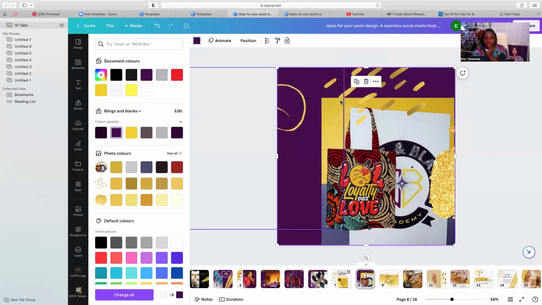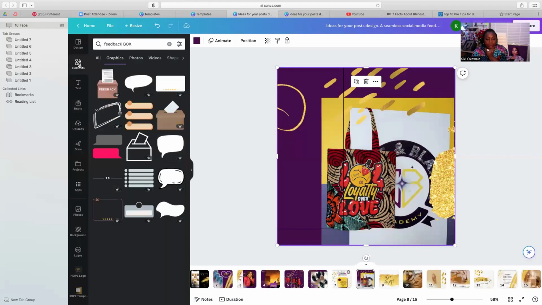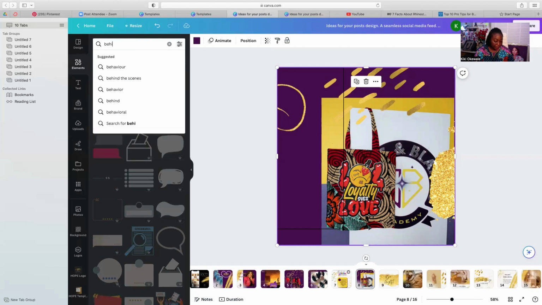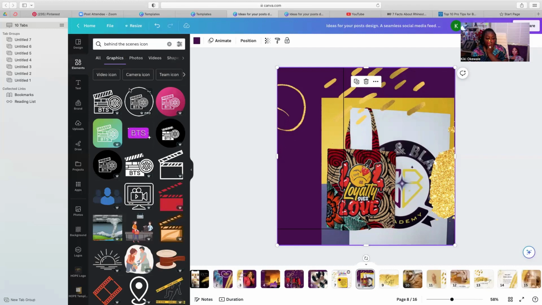All right. And we want to show them how we got this done. So I'm going to bring in elements. Let's say if we have behind the scene. Let's see. Okay. So we can see some of this.